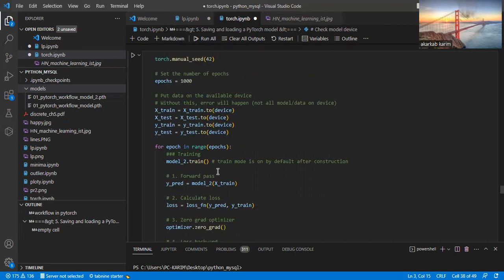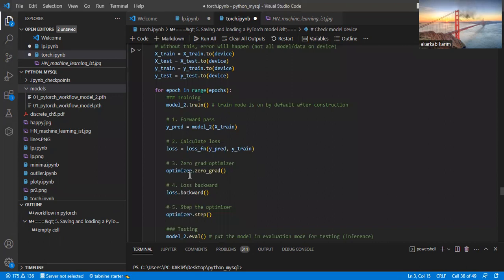Also here I run my model in the forward pass. I mean we have y_pred equal to model_2 of X_train. Again I calculate the loss function between the predicted points and the original ones. Also I apply my optimizer here. Optimizer zero grad means that if we have one epoch pass for the first time, we accumulate the gradients of all the parameters, then we set them to zero again to refresh and run the next epoch. Here we have the loss backward.